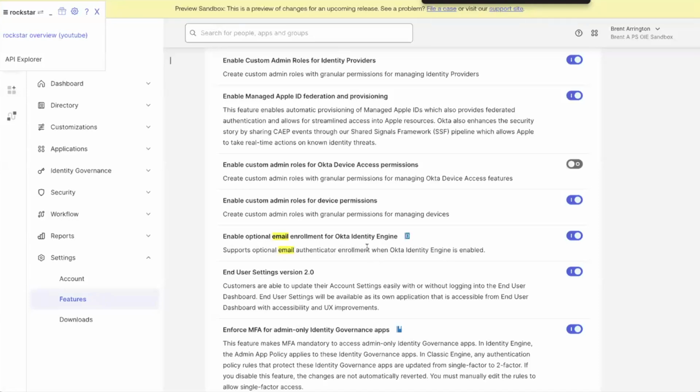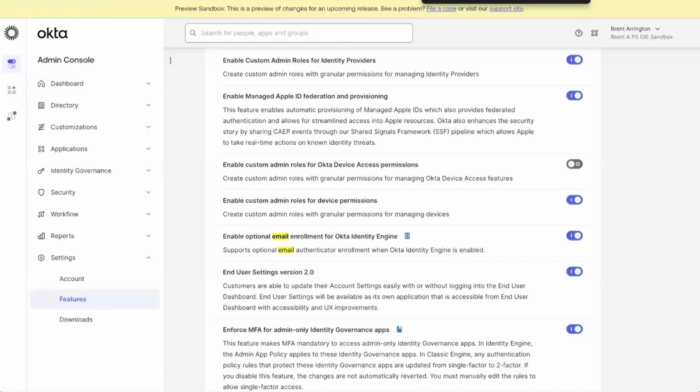So in that situation, we do go ahead and enroll the authenticator, and you'll see the impact of that here in just a second.